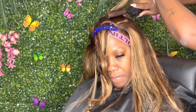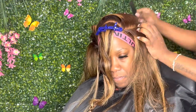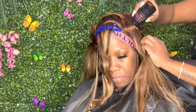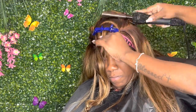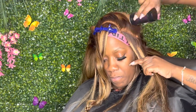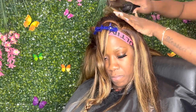But the way I'm going to do it today is I'm going to put my ponytail up by doing two different sections and combining it as one. So before I even get into doing a ponytail, as you can see, I'm just going in, like I mentioned, with the wax stick in small sections and hot combing it in a direction that I want it to fall. That is the key part, that you already have your hair kind of pre-molded in the way you need it to lay down.